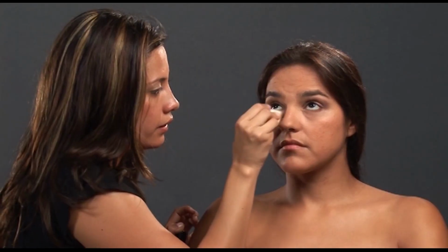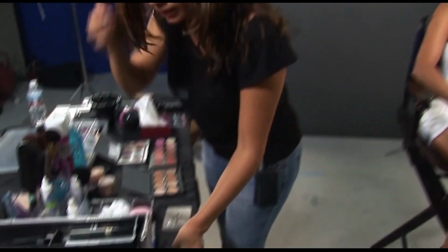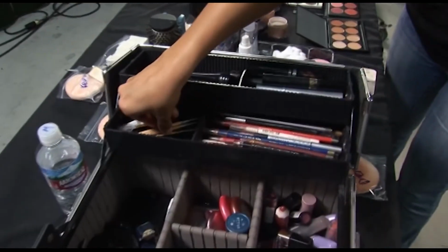Now I clean up a little bit because sometimes with the eyeshadow you have powder here and you don't want to see that. The next step will be the eyebrows, but in this case she has very, very dark eyebrows. I wouldn't paint them, I'm just going to brush them a little bit.